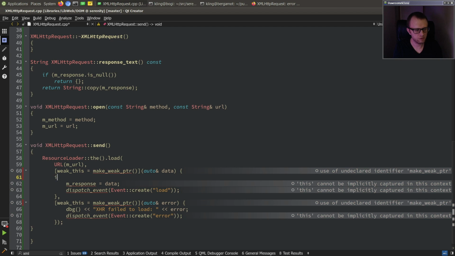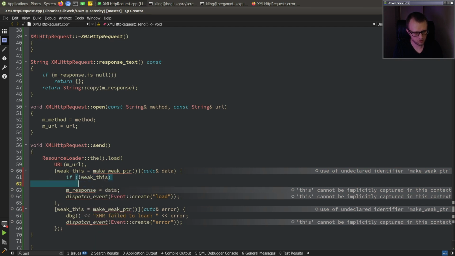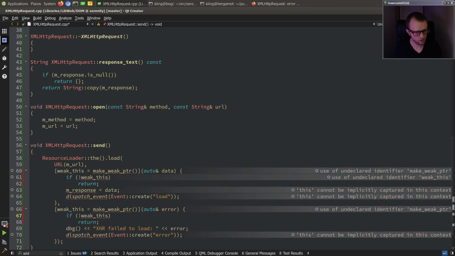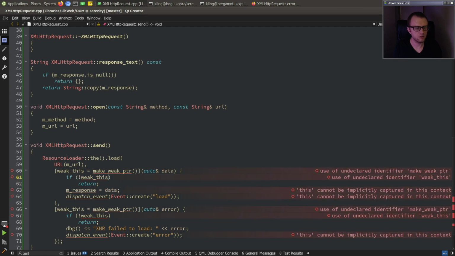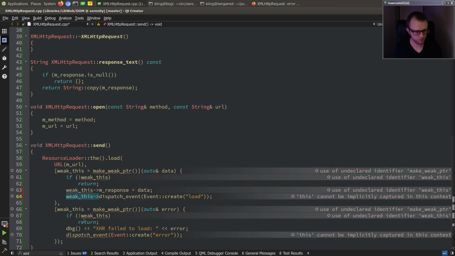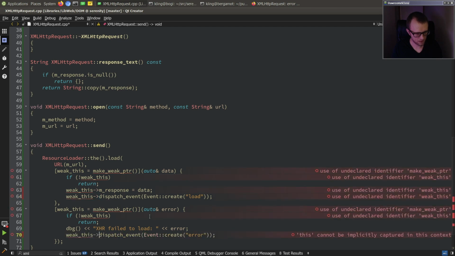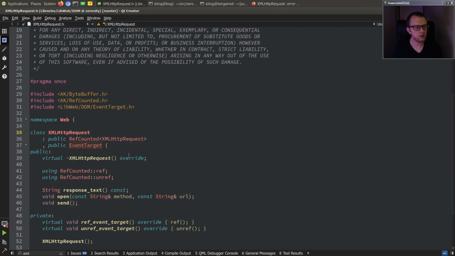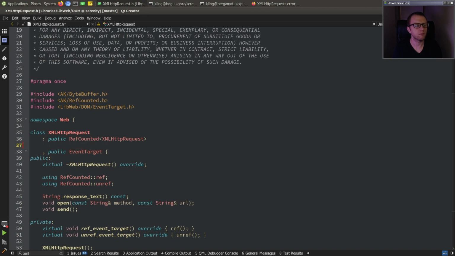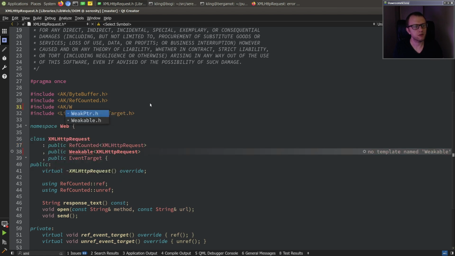And then if weak this, return. Same here, and then it's pretty cool. Now we just have to make this guy inherit from Weakable, which allows you to create weak pointers to it. Boom.